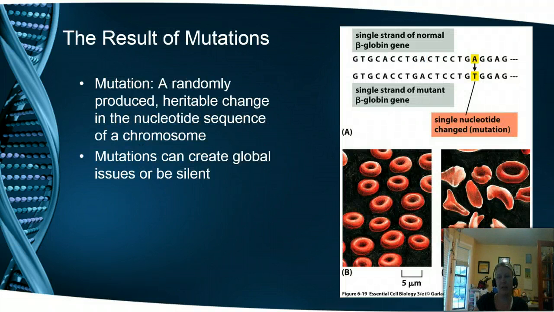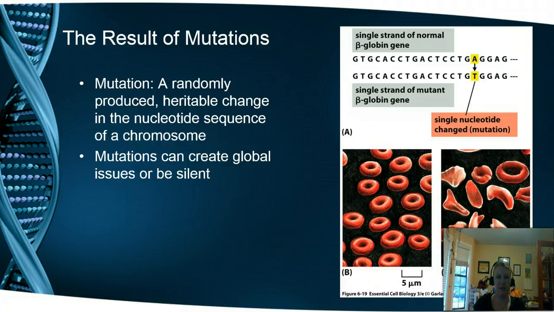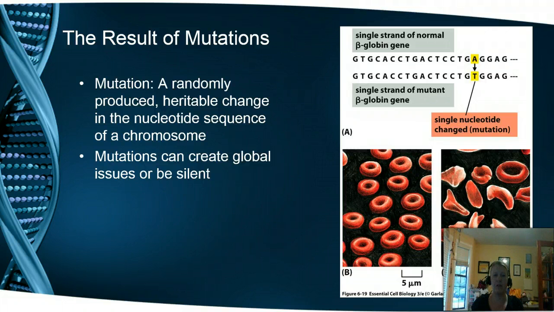We know that mutations can happen — we talk about them a lot this semester. Some organisms, such as flu viruses, will mutate really quickly because their DNA is only single-stranded. We have double-stranded DNA, which is a nice fail-safe. A mutation is a randomly produced heritable change — something that happened and potentially could be passed to the next generation. Mutations can either create global issues, even incompatibility with life, or they can be silenced so we never know they're being passed along. This is a big topic in genome projects: what mutations matter and what don't, because we're all so variable with small changes within our genome.